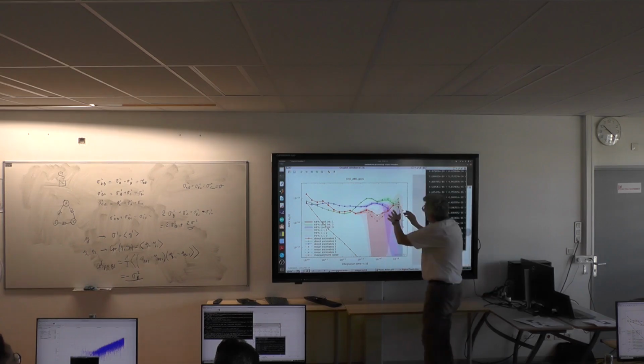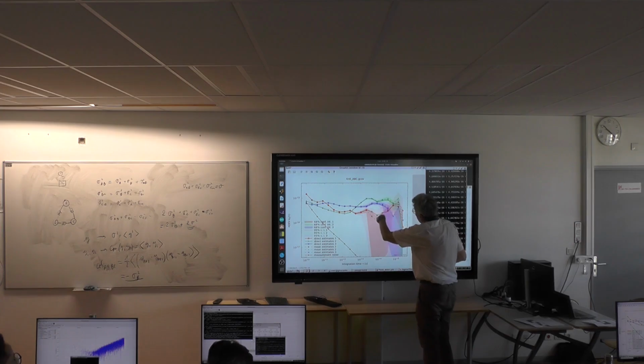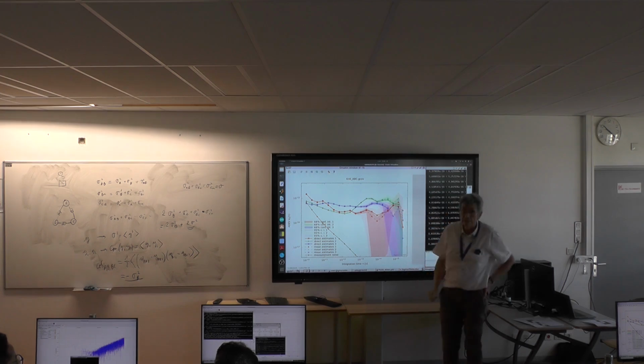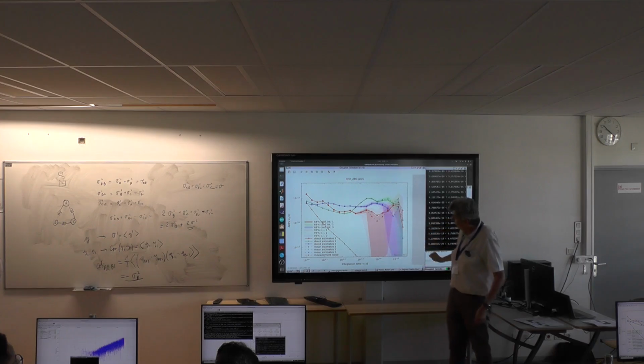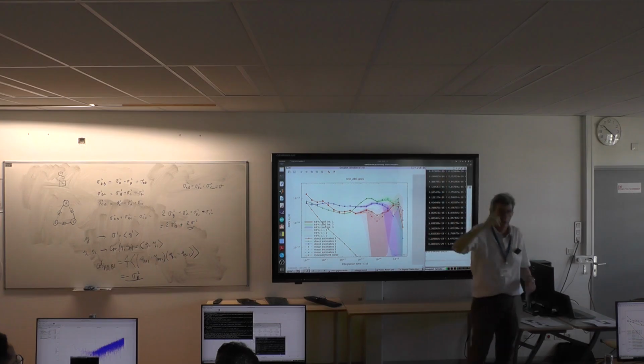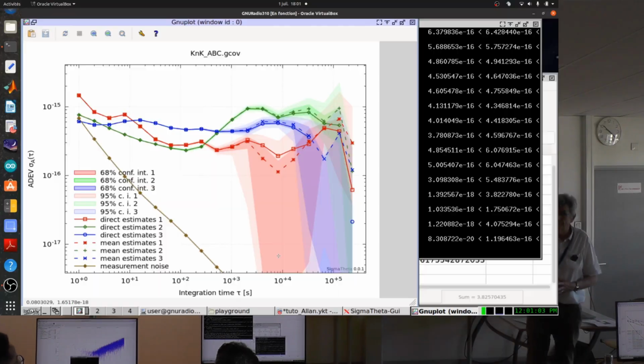And so we can imagine that it's not very far from this value which is here. But now it's the blue one that you are not able to know its stability. So on the right-hand side of the graph, you always have a very large uncertainty domain. Okay?